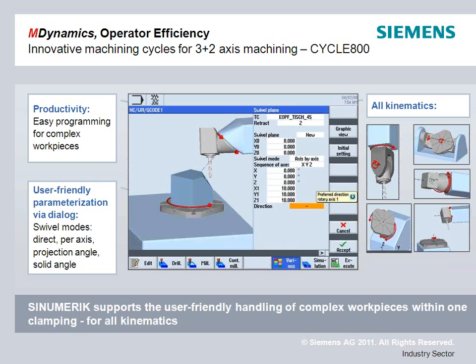The typical example I like to use for this, because it's very easy to imagine, is a V8 engine block. So let's say we're making V8 engine blocks and we want to do some operation on both heads. We load the part to our machine. We say that the crankshaft center is 0, 0, 0 for our work coordinates. We go ahead, we locate it however we have to locate it. Then we would use Cycle 800 to move our coordinate system up to one head. We'd say that we need to make some shift in X and Y and Z, and we also need to roll it so that the Z-axis is now pointing straight out of the head, up the piston shaft.